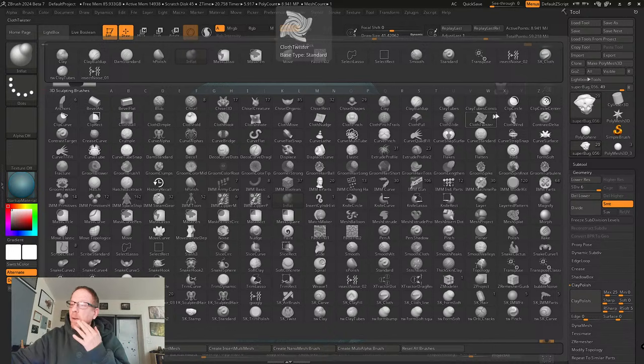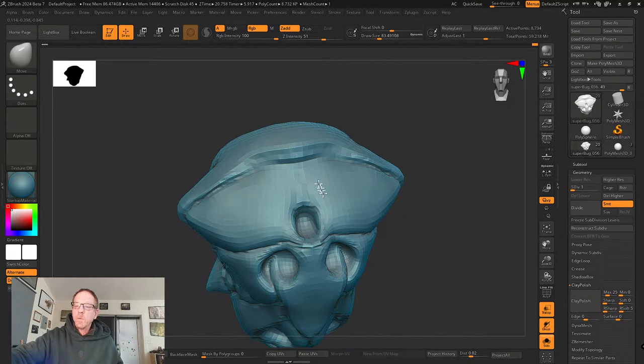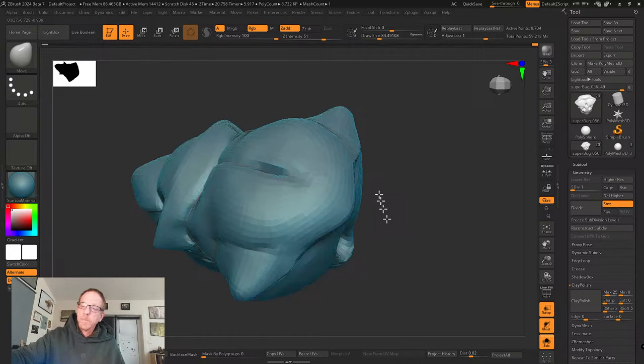So what I'm going to do now is go back to that insect noise brush. Actually, what I might do is go to lower subdivision levels. Here's the advantage of subdivision levels, and I'm going to use the move brush to add in a little asymmetry, because as was pointed out before, it's going to make things look a lot more natural. You don't want things to look too symmetrical. That's boring. So I might adjust these a little bit, mostly from the top view, I think.